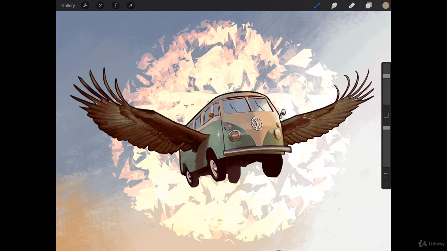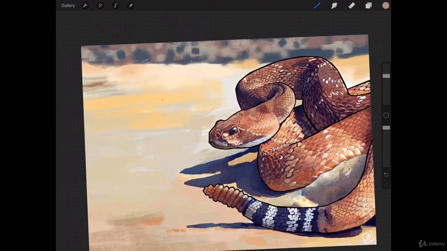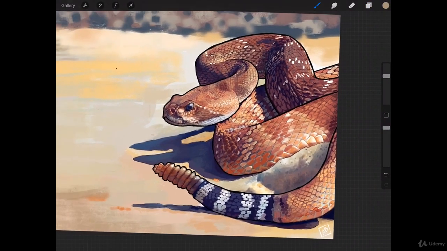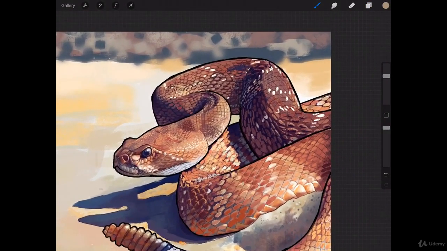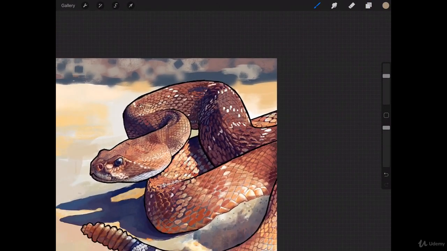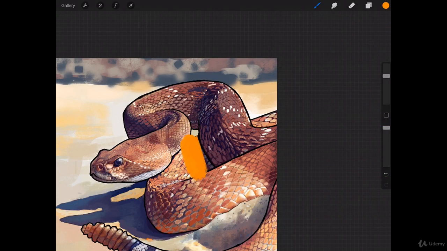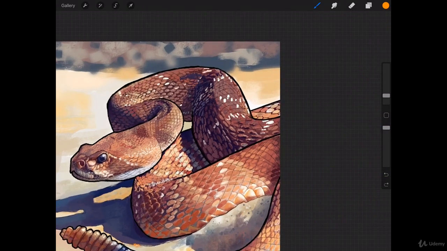Okay, let's look at another example. Here is another painting I did of a rattlesnake. It's really simple. Well, I mean, I just looked at a reference photo. Took a long time though. And this is a really great example because you can see here on this part, for example, let me get a bright color so you can see what I'm referring to. Right here on this line, there is a cast shadow being cast. The light is coming this way, and there's a shadow being cast onto the snake's body right here.